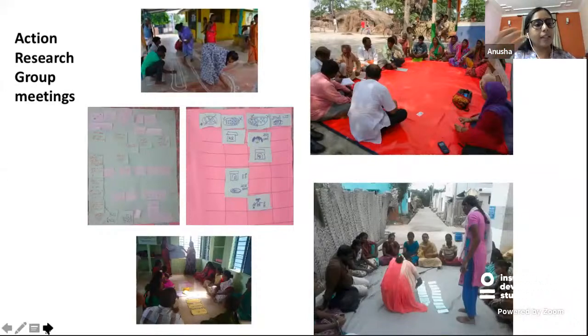And there were also groups. These community groups took up these themes, and over a period of 1.5 years, they looked at what actions they could take up within their groups. They also reviewed these actions periodically by meeting every month or 2 months, to see what new lessons they could learn from their experiences, and how they could inform the experience with some of the evidence that they generated through using participatory tools, some of which are visible on the screen.